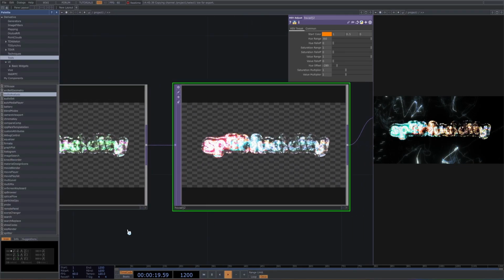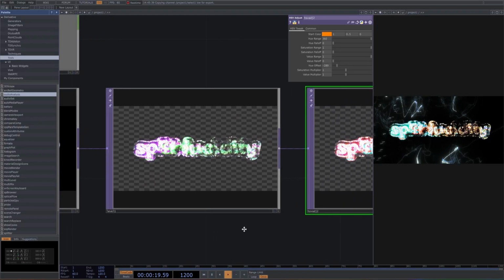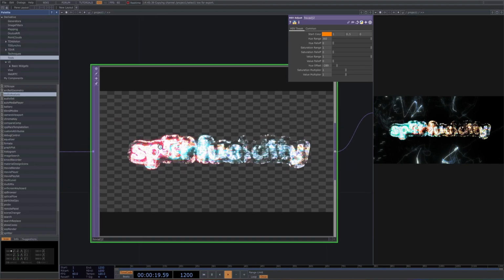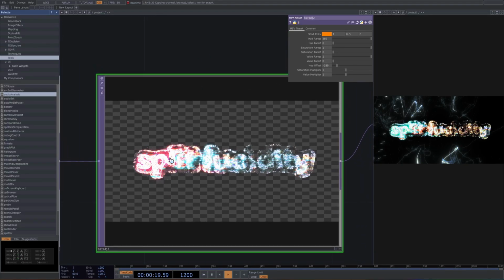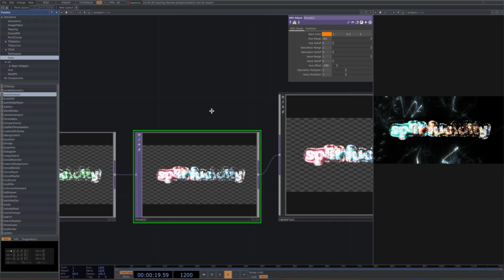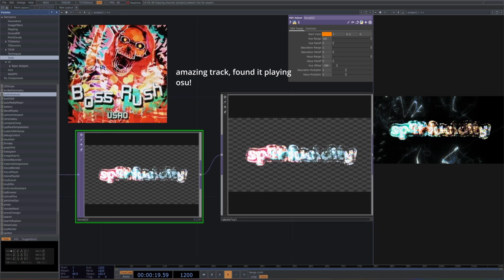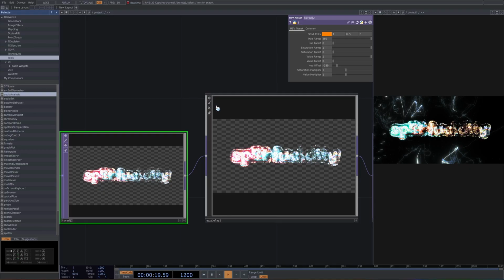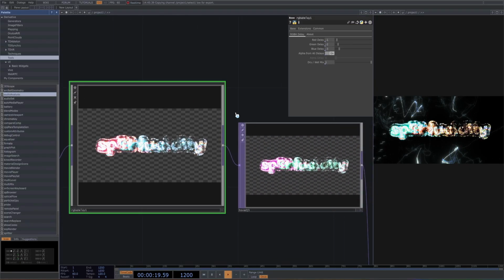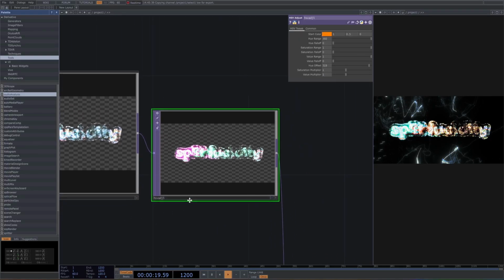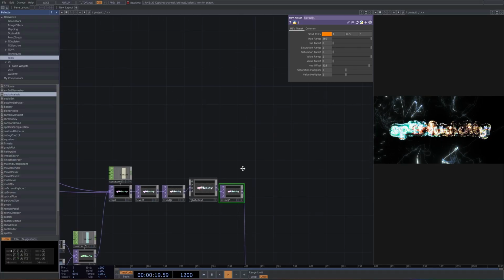And then I put it into an HSV adjust because I inevitably, because of my own taste, was like, I'm not messing with the purple green, let's change it. So I changed it to this sort of red, orangey blue. Reminded me a lot of the Boss Rush cover by Usao. And so I thought it looked good, and so I kept it. And then I added an RGBA delay, very minimal delay on all of these. And then from there, I connected it into another HSV adjust because I changed my mind apparently.